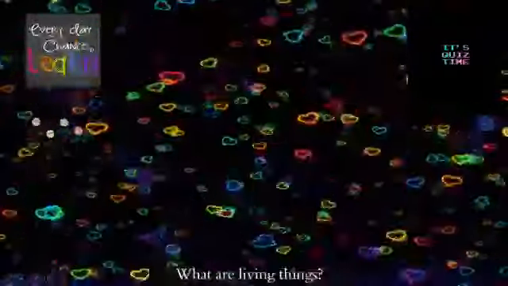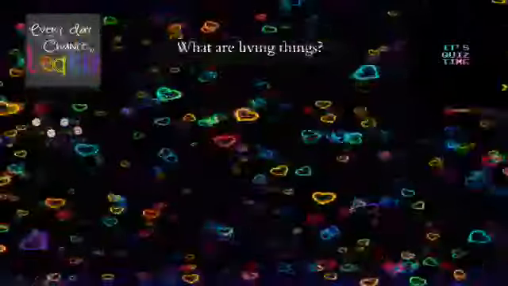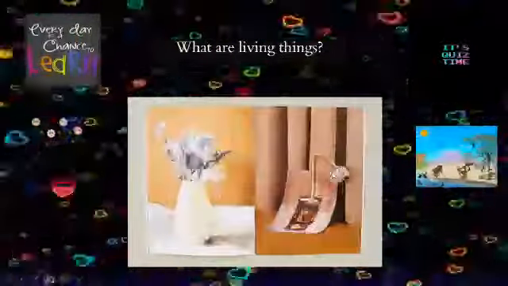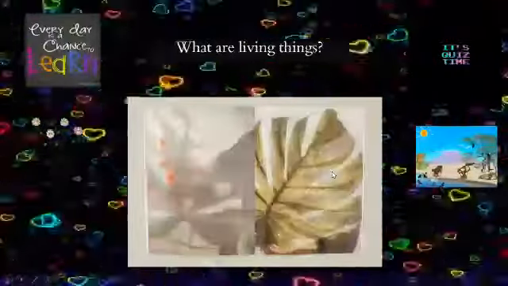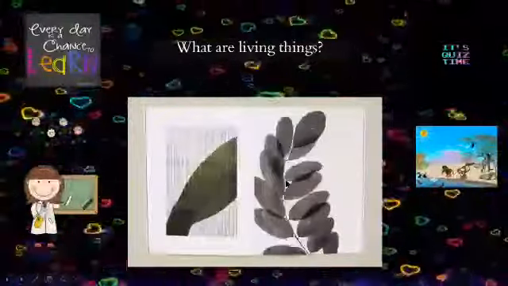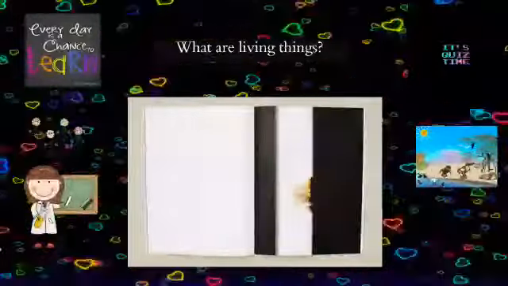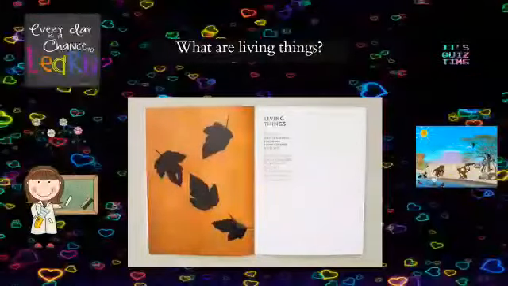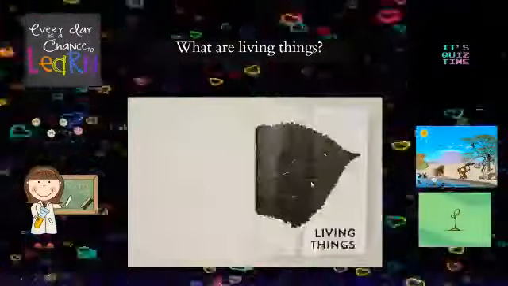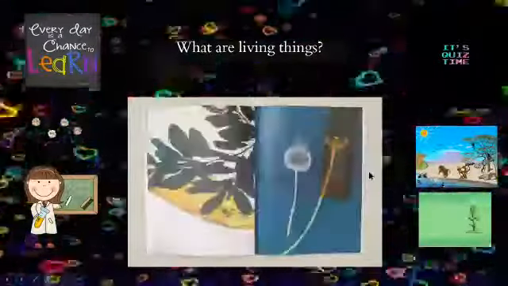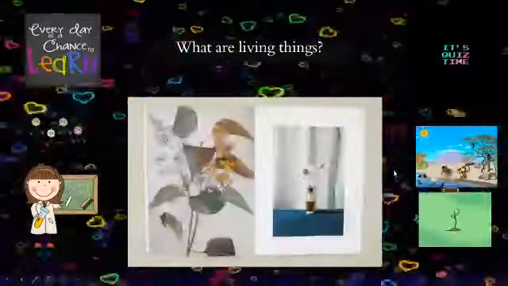So now it's quiz time, students. Can you tell me what living things are? Yes, plants are living things, animals are living things. We, the humans, are living things because we can grow, we can move, we can get rid of waste materials, we can react to situations, we can feel. So these are the properties, or characteristics, of living things. And non-living things cannot do any of this.